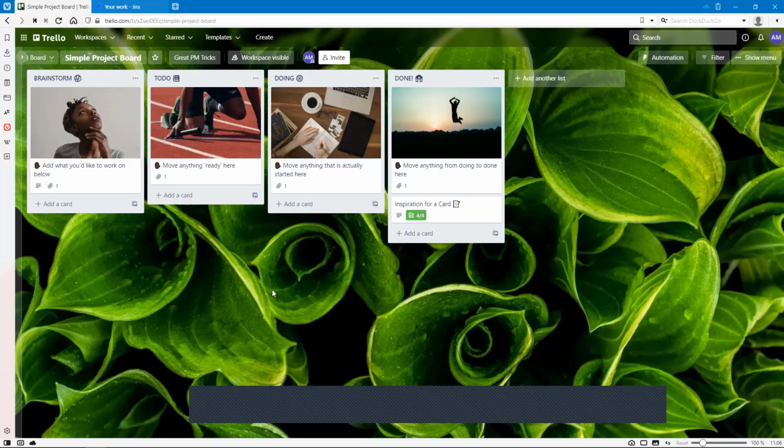Here is a standard board view. I've borrowed one of the templates from the community. It's quite standard. You can assign visual images, basically send images to the task if you need, or to a bucket. You can add as many cards as you want. You can add as many lists as you want under every card.